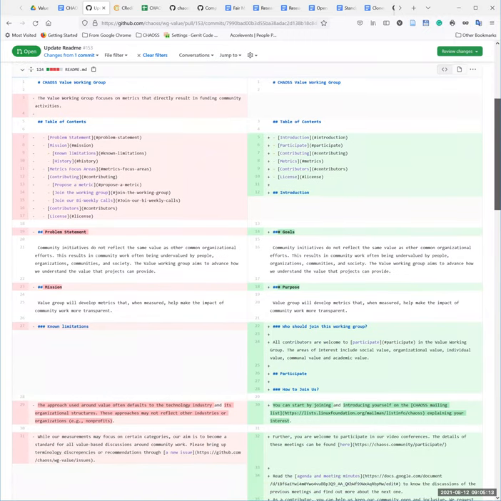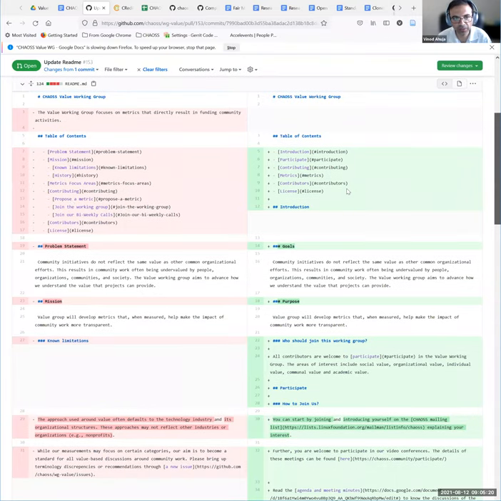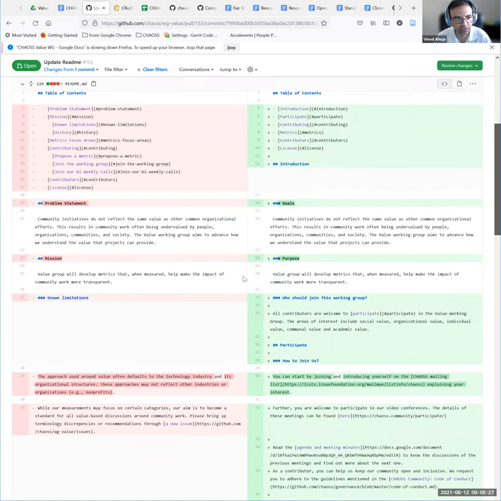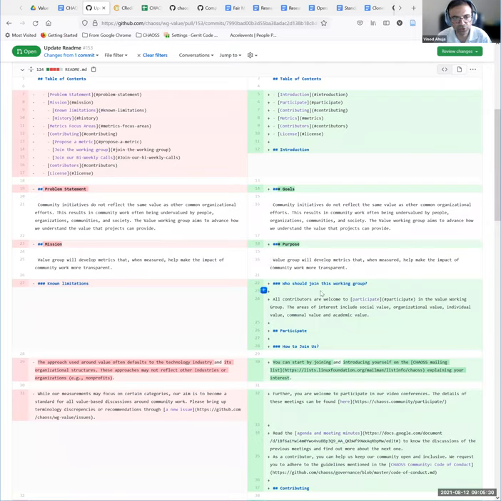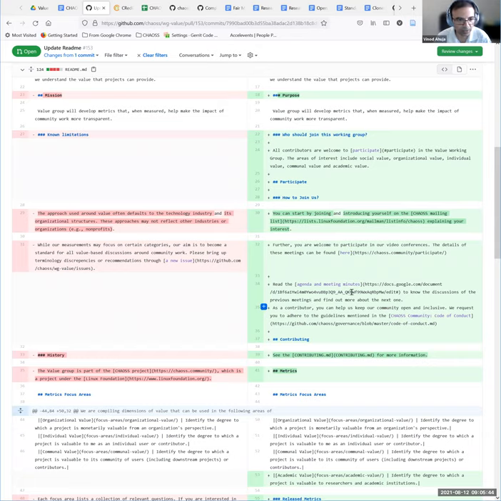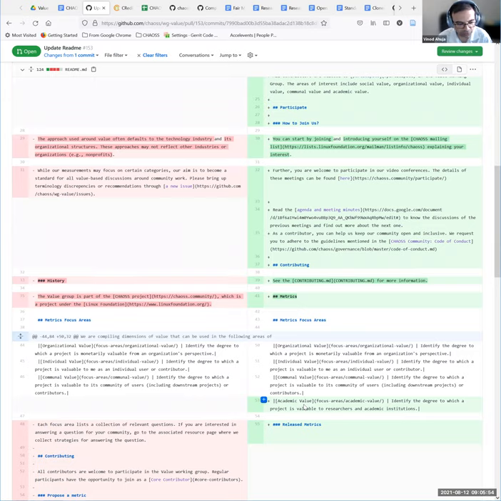Could you summarize what you did here, Vinod? So I've changed the formatting as per the new formatting, which is a standard format for all the working groups. Instead of problem statement, I've changed it to goals, mission, purpose, and who should join. It was haphazard, different groups had different formats, but I've incorporated the same template from the standard format. For meeting agendas I've provided the link, and meeting timings I've pointed to the website. And I've added the academic value, which was not previously added, but in the last PR of the release metric, it got added. So I don't know, it may create a conflict or not.